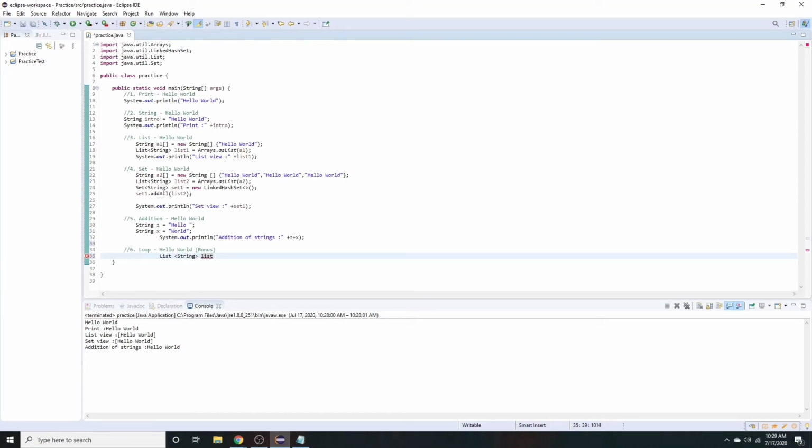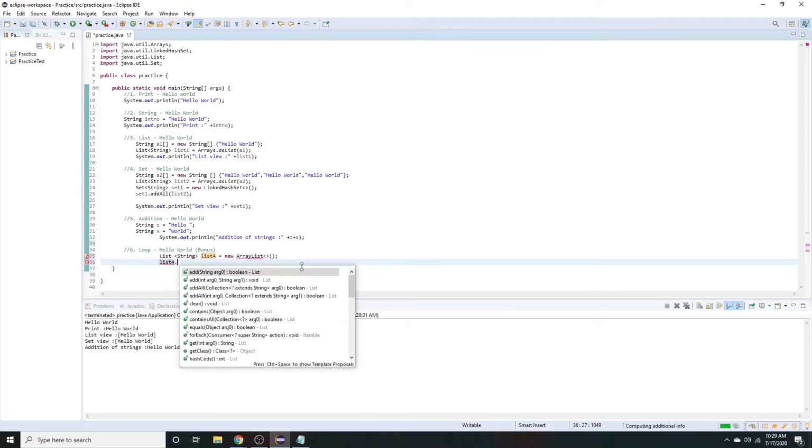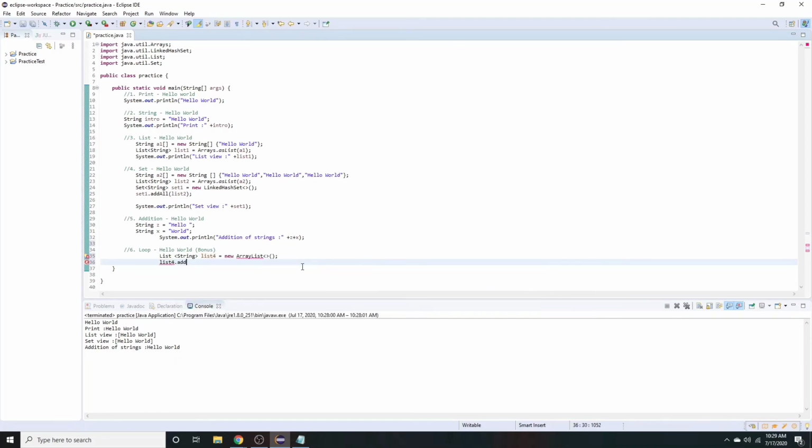I'll name it list 4. New... So I'll keep adding the strings.